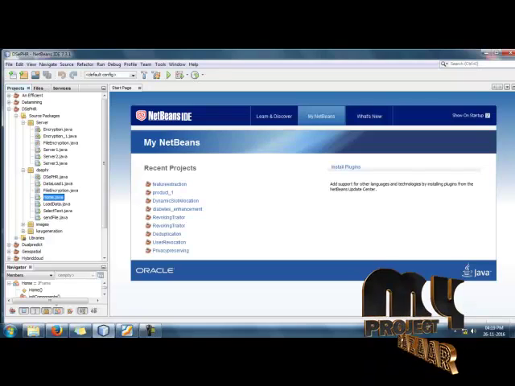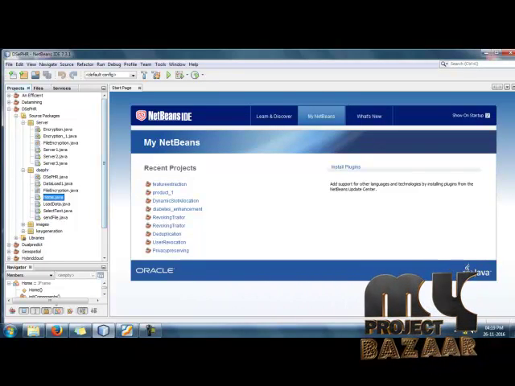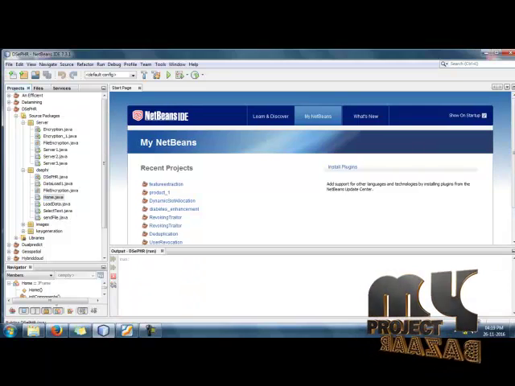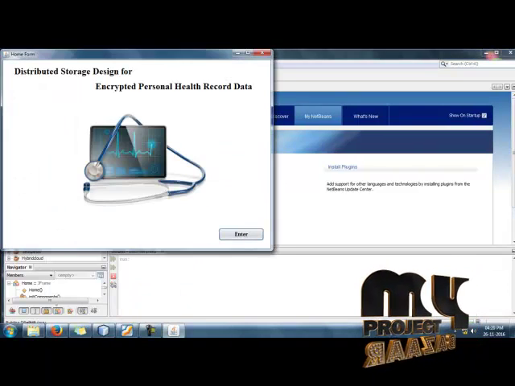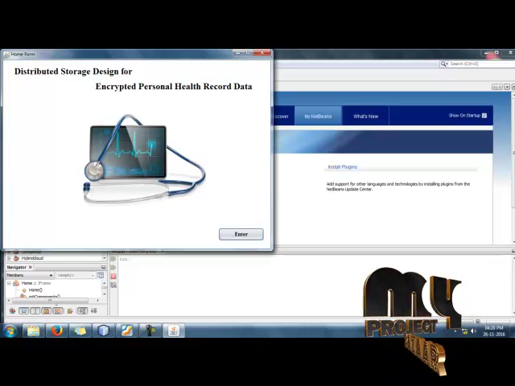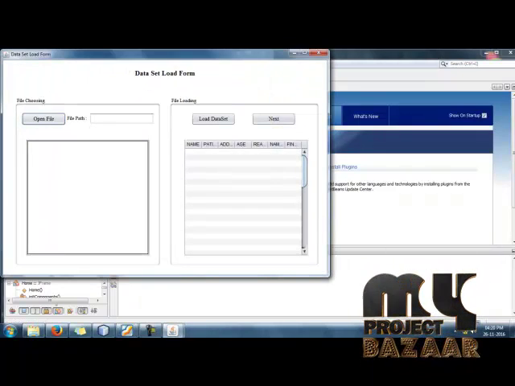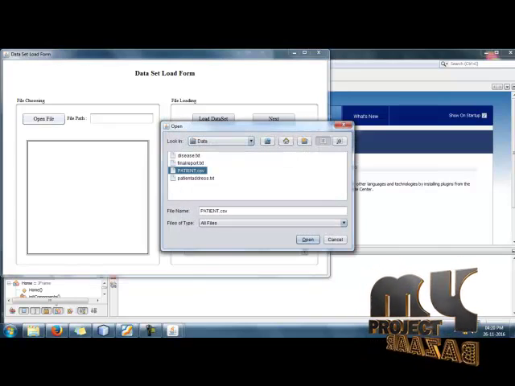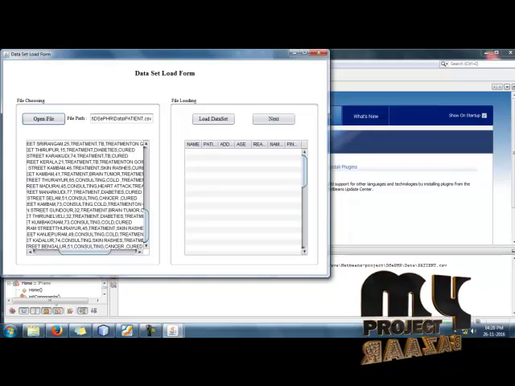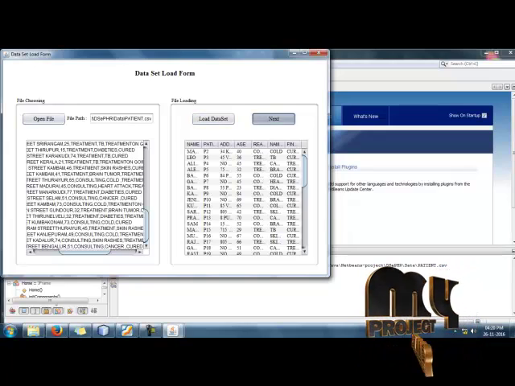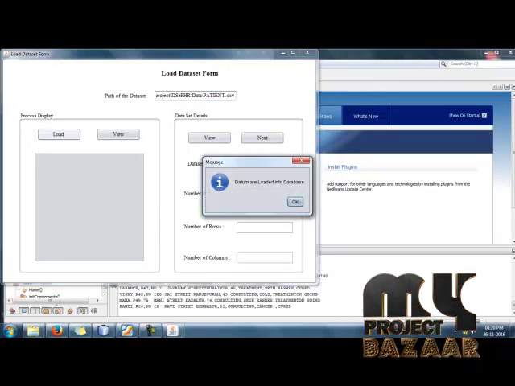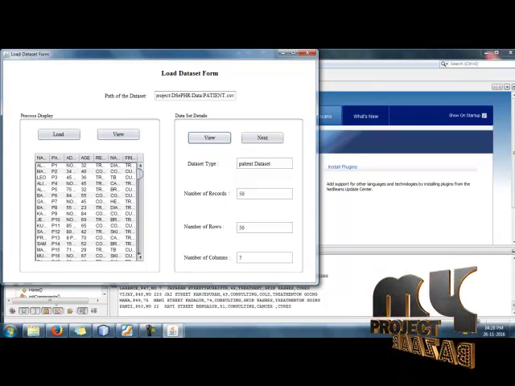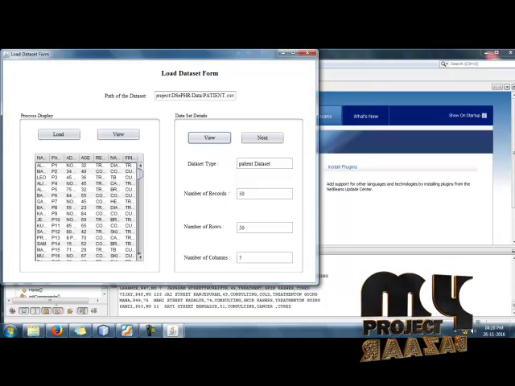Now see the demo of our project. First, click Home.java, right click on it and choose the run file option. After choosing the run file option, the home page window will be displayed on our screen, and then we enter the system. After that, we view the dataset loading options. We load the dataset, the patients.csv file, choose it, and load the data into the dataset. Then we preprocess and load it into HBase, and view the data types, the number of records, and the number of rows and columns.